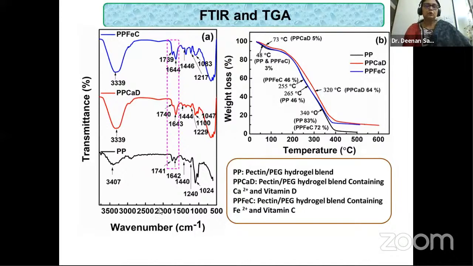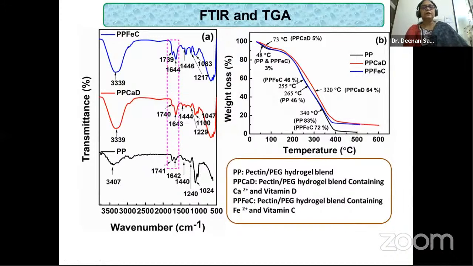In the presence of calcium and vitamin D, what is happening in this region? The bond is enhanced, you see the intensity of this. That means the calcium 2+ ions interact with this region, and that interaction is mainly electrostatic. Here again, you see the enhancement. This is a good point for our sample.